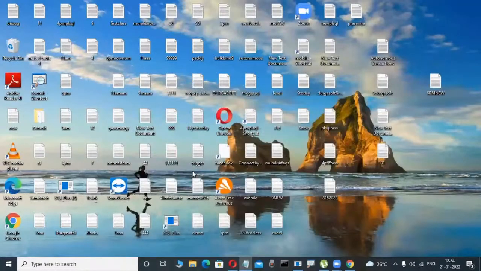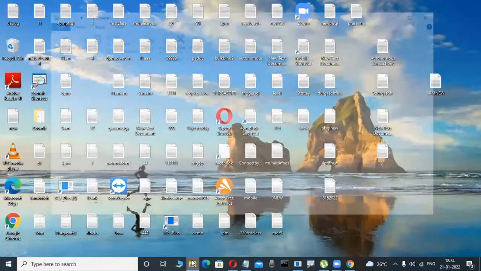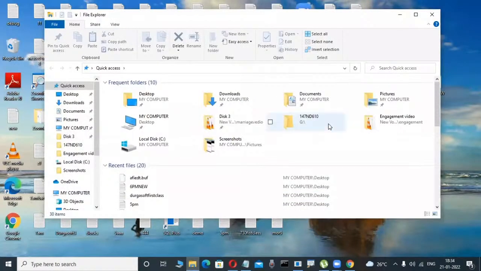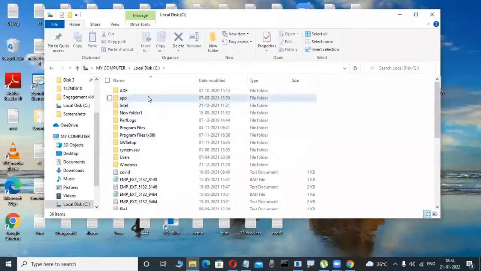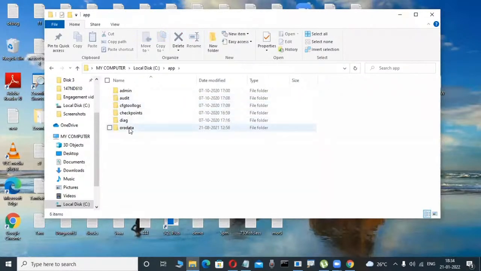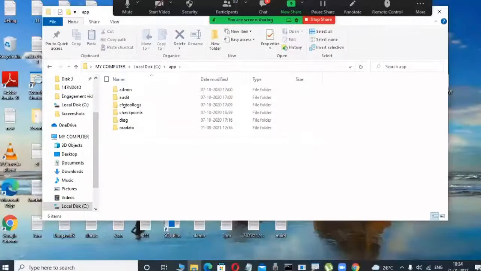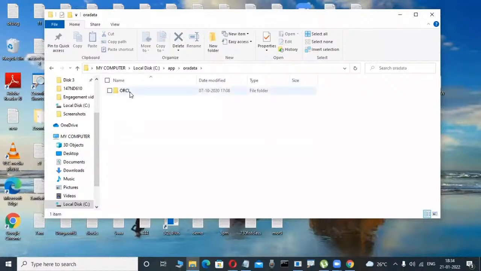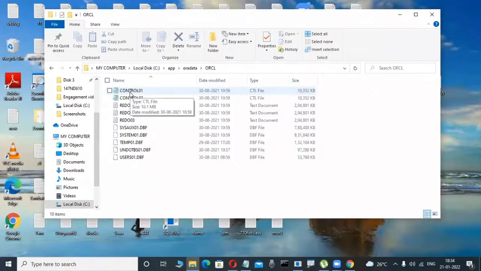Now I'm interested to view whether this table is created or not in my operating system. Suppose it is a Windows operating system where Oracle is installed. In that location, I try to view, for example, in C colon or D colon, where Oracle is there. Those are all directories, don't worry; these are folders. Here: Oracle, Oradata, ORCL. I'm observing only. In C colon, I'm installing my Oracle software.